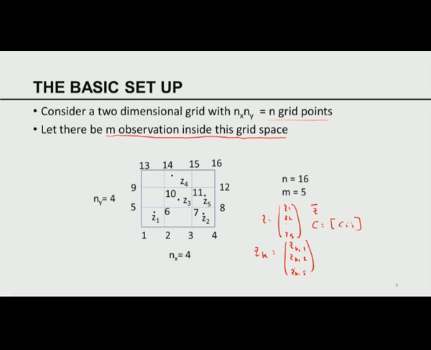Computational grid, depending on the computing power, I can change at will. If I have a larger computing power, I can have a smaller grid size and a larger grid number. If I have a smaller computing power, I may have a coarse grid and a smaller total number of grid points. So for the computational grid, there is no fixed value. It depends on what else I am interested in, what kind of processes I want to analyze, and so on.